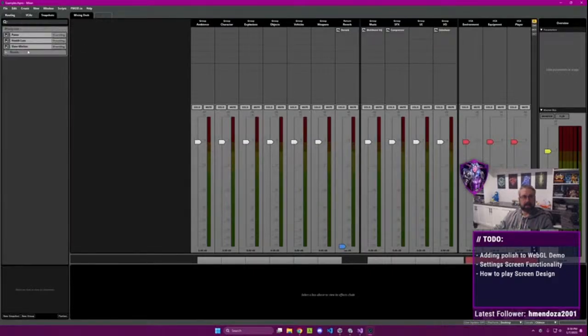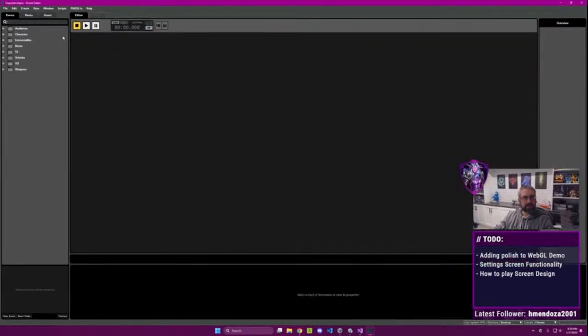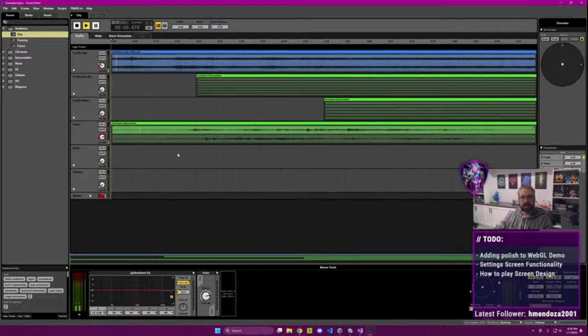But for example, trying to see where's the event editor. Here we go. So these are the events that they come with the sound, right? And they have like ambience. Oh, let me show off the music here.